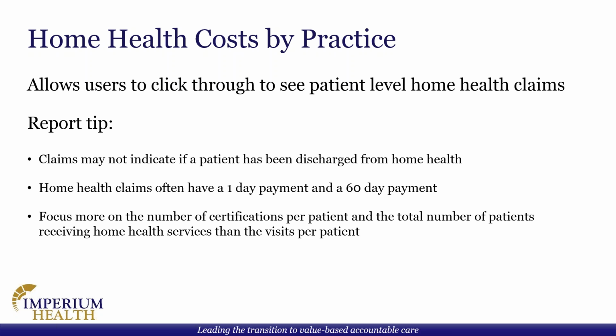The home health claims, as they're paid, and home health claims are kind of funky, are usually paid as a day one payment, and that day one payment will show as only a 1 day payment. So it'll be January 15th, 2018, and then 2 months later you're going to see a claim for March 14th, 2018 that's going to show the 60-day payment, and there'll be almost like a negative or a 0 for the first one and a full amount for the second one.